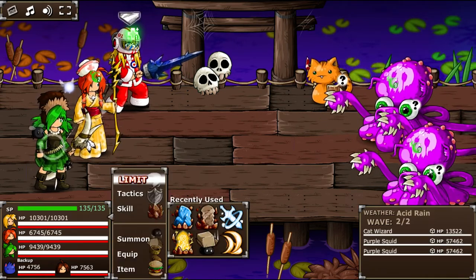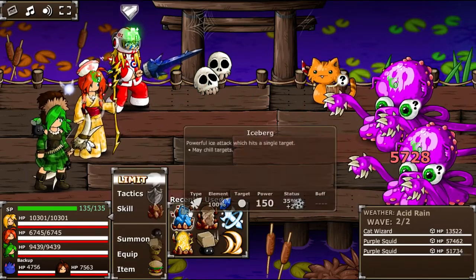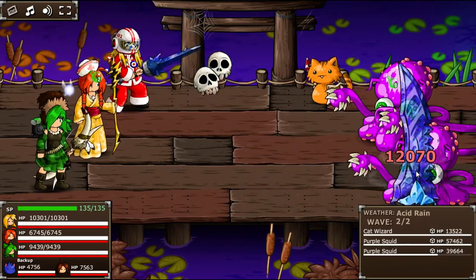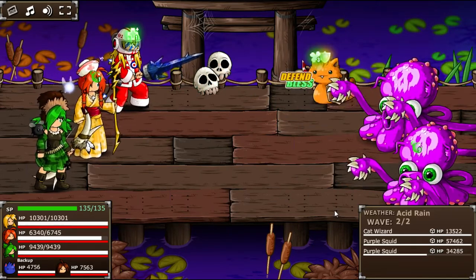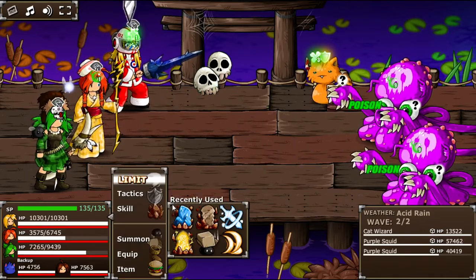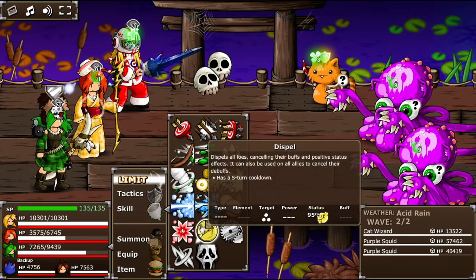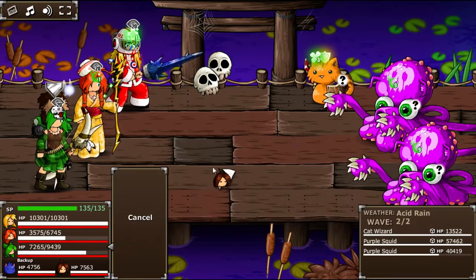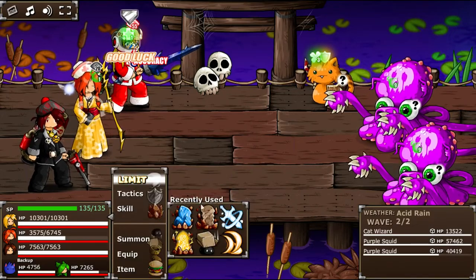Cat Wizard, 2 purple squids. Well, that's super unfortunate. Stun and frost resist, so didn't get either. Lightning Earth, holy. And eyes. Can still stick with eyes, hope for a lucky frost from Matt. Or Natalie. Well, no. They have too low of a chance. Don't you dare touch Natalie like that, you beast! Accuracy down now. I need accuracy up.